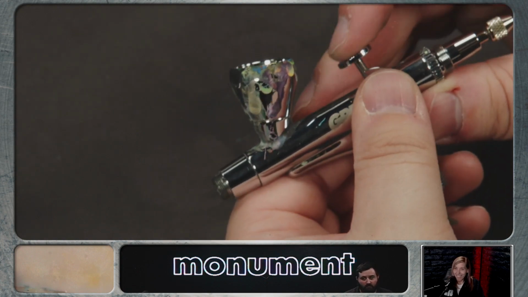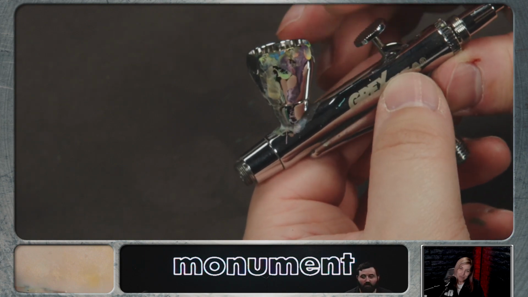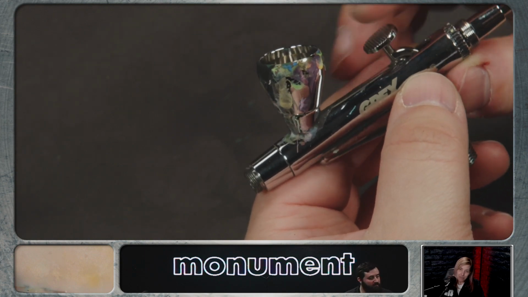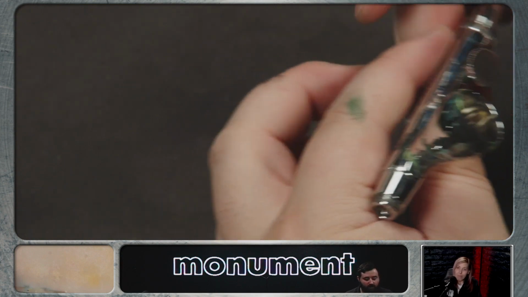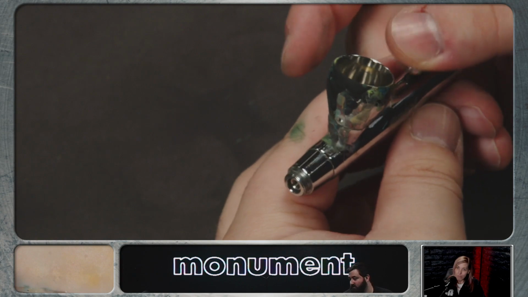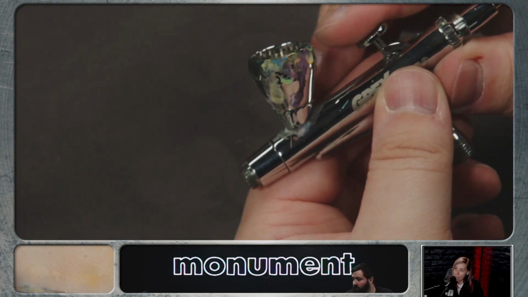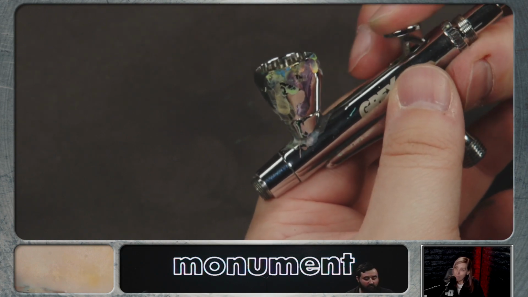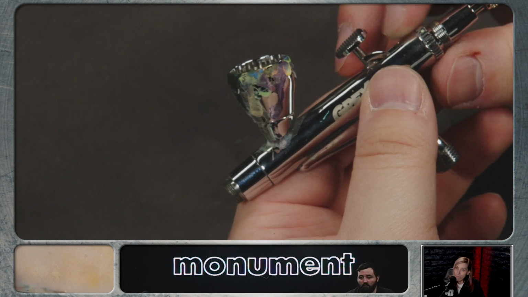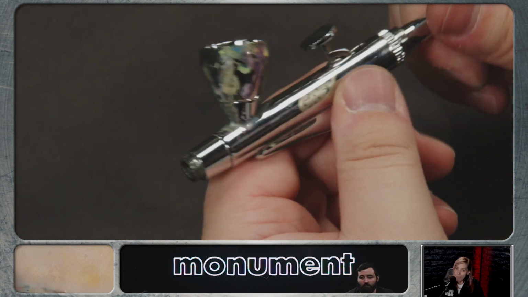The big one that you'll feel the difference between a clean airbrush and a not clean airbrush is how the trigger feels. If it's smooth, you're good to go. Now, the one thing that we don't have here that I would like to see us get at some point is some lubricant for the trigger, which helps it have the nice smooth action. What do you use for that?